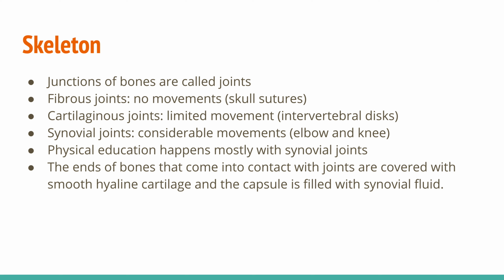Then we have cartilaginous joints, which are just going to have little tiny movements. Okay, if we think about the spaces in between our vertebral column or the discs, right, that house our spine, okay, those are going to be cartilaginous joints, and we want them to be able to move a little bit, but not too much, right, because we don't want to damage those important structures on the inside.